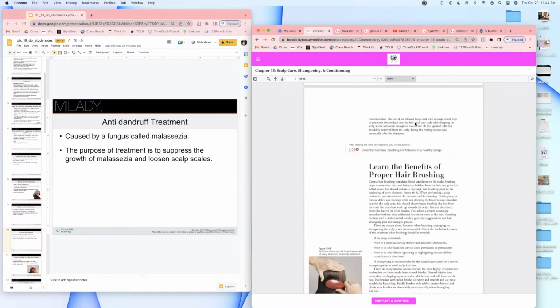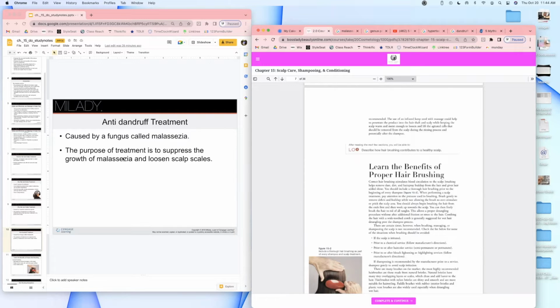The use of an infrared lamp with massage can help to penetrate the product into the hair shaft and scalp while keeping the scalp warm, moist enough to loosen, lift and agitate cells that should be removed from the scalp during the rinsing process and potentially after the shampoo.